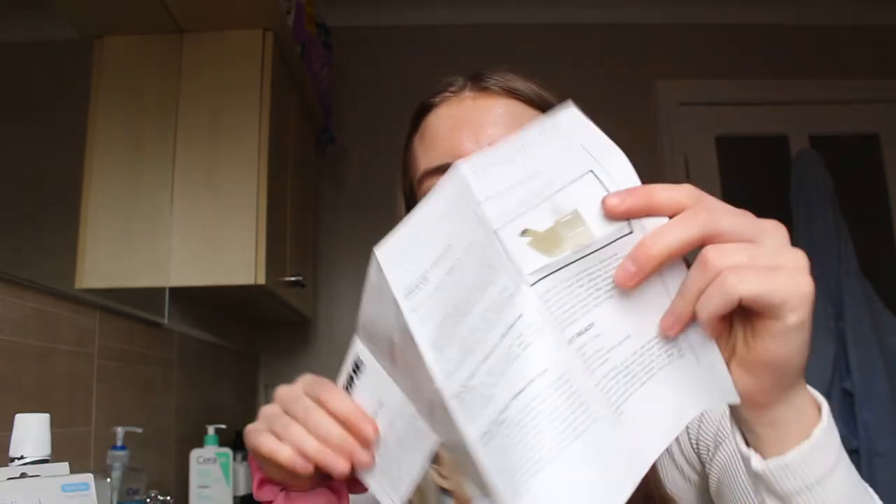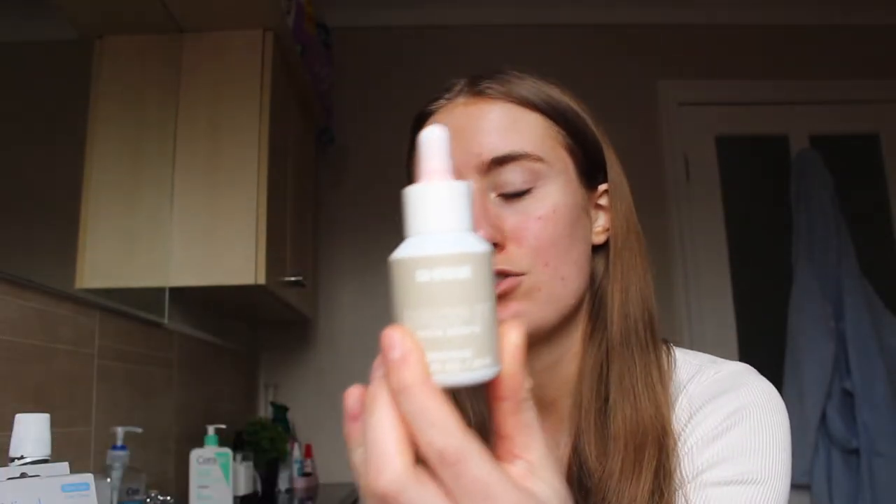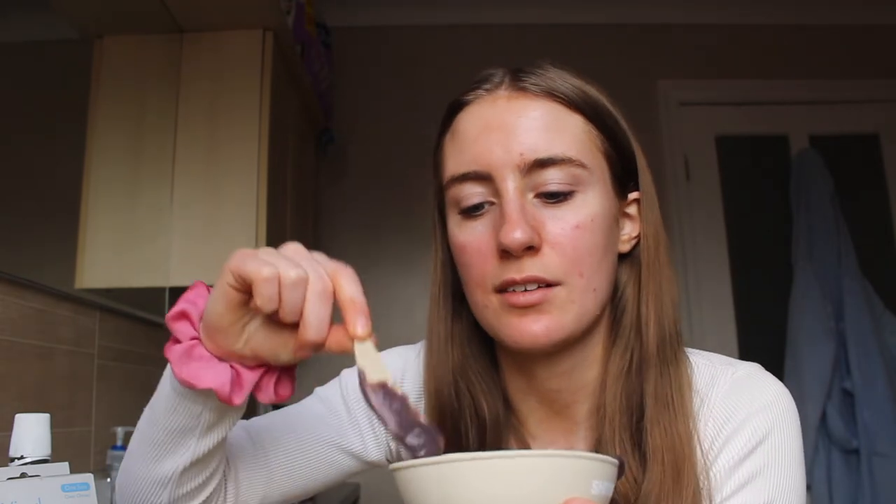This is my first time dyeing my hair. Let me go through what's in the kit: you get a guide with a drop chart and instructions on how to perform a patch test. Patch tests are very important — they basically stop you having an allergic reaction on your head. You can do the test behind your ear or on the inside of your elbow. The other box says 'create any shade,' shows how to use it, and lists what's inside. There's the Bronde drops, a silicone ball with a fill line for the conditioner amount, and a little silicone applicator.